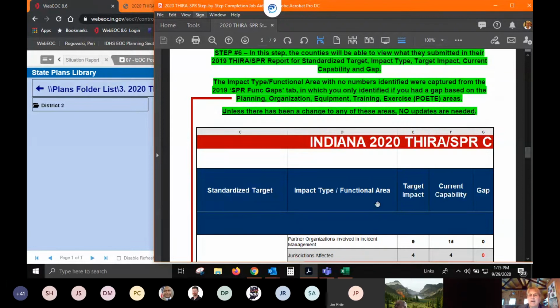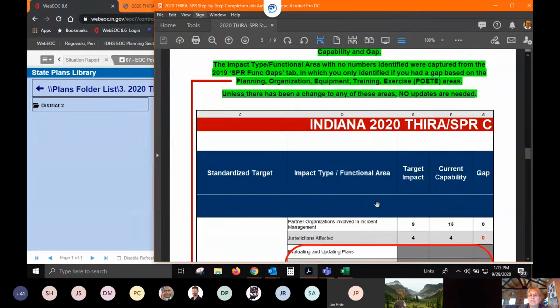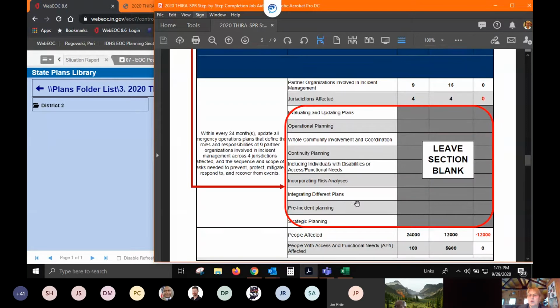Now, here let me pull this back up, because you see where there's this area that's darker gray, and that area does not have any numbers or any other information attached to it. So you're going to leave those blank.